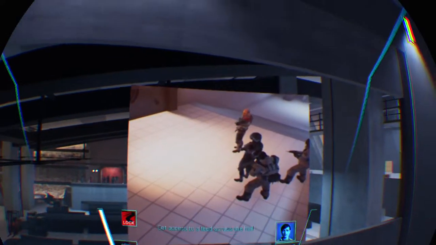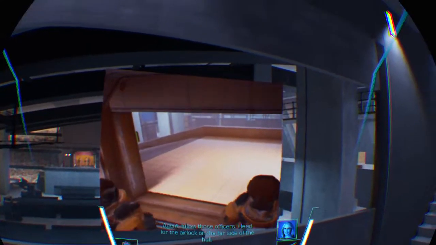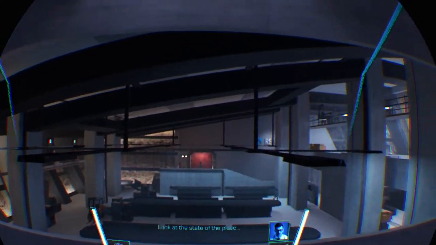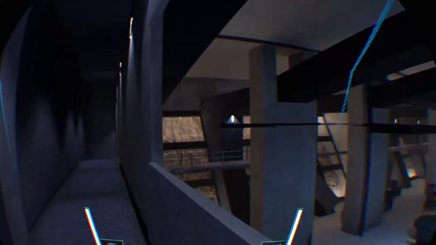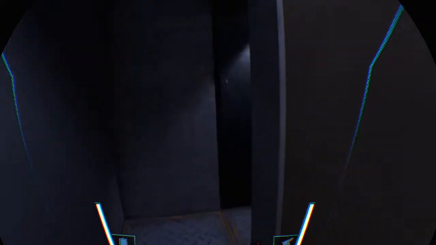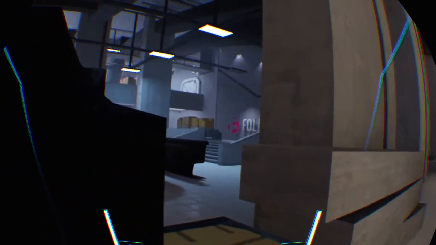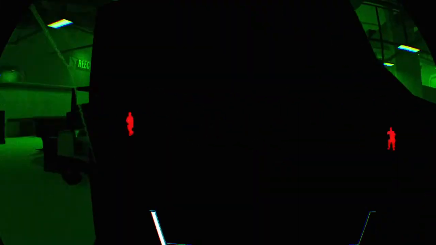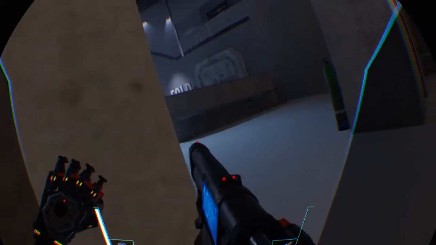Got access to a feed across the hall. Who are these people? Whoever they are, this operation is firmly under the rug. Agent, follow those officers. Head for the airlock on the far side of the hall. Look at the state of the place. Dang, all these people. What? Easy. I won't say anything.